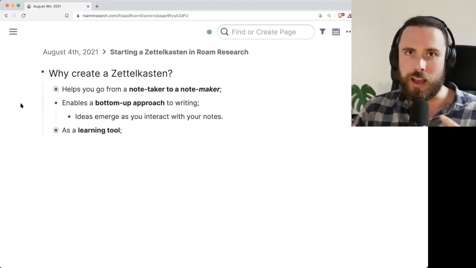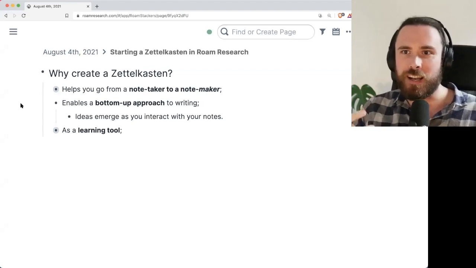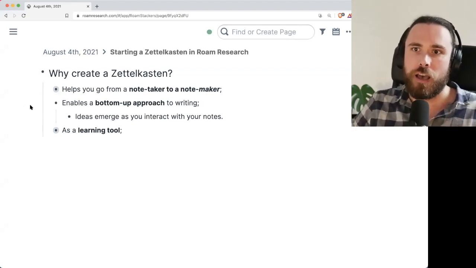You start to connect different ideas that otherwise would be unrelated, but because you are applying the knowledge that you take to your own personal context, instead of keeping it very generic, just saving a highlight. No, you're going to analyze that highlight on the page in Roam to wrestle with that idea. And that's how new ideas emerge.